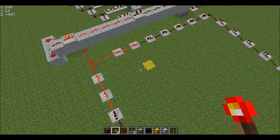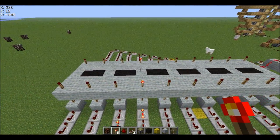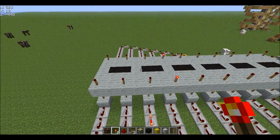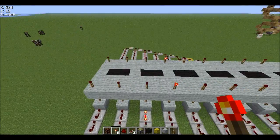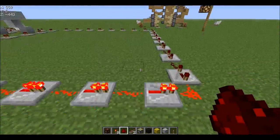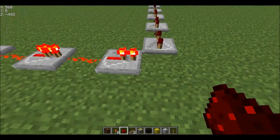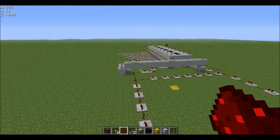It's going to activate all the redstone repeaters, which are then going to activate these, which are in perfect sync of each other, and it should restart. When it nears the end, it will restart, and we'll just continually do that until you turn off the mechanism, which is basically just this right here. Move that piece of redstone, wait for it to move around, and it's off. So that's what we're going to be making.